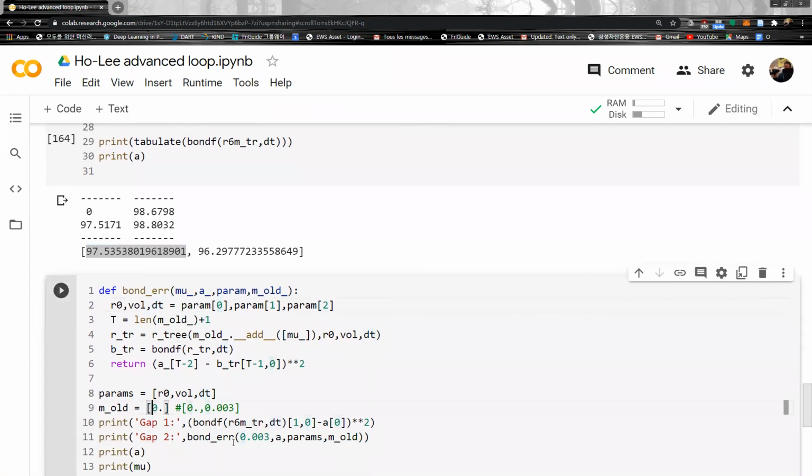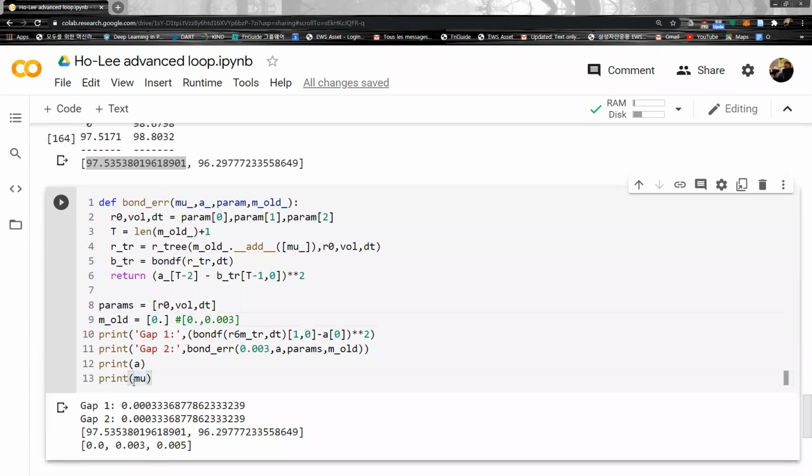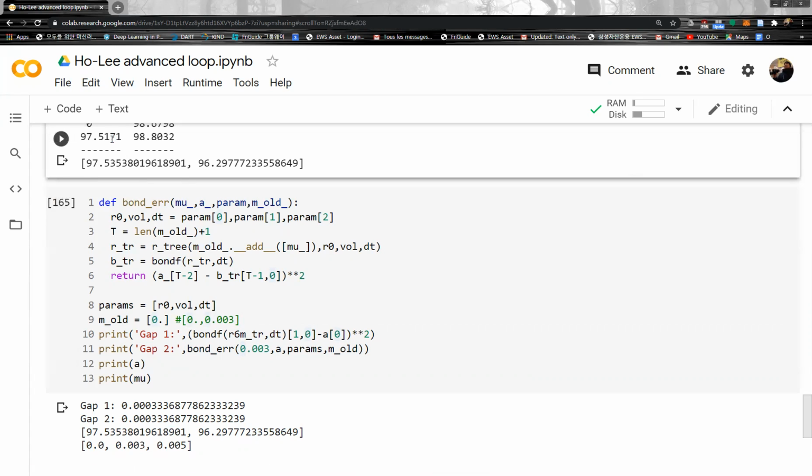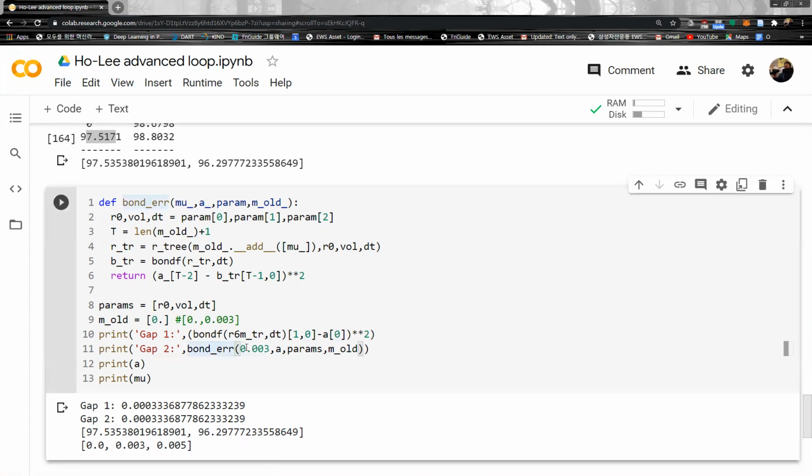Our M old is 0, and our mu is this one, 0.003. So if we put 0.003 and M old 0, then it becomes this 2, and then we calculate the error, which is this one minus this one, as a squared term. And we want to make it 0 by finding the appropriate value.